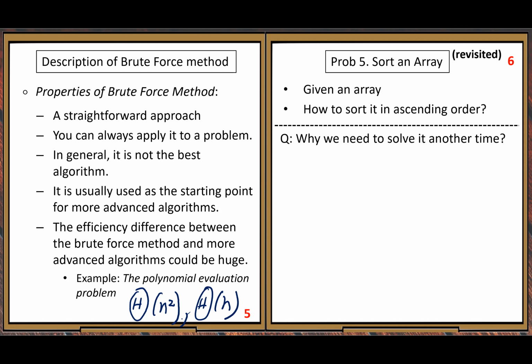We have it. Why do we need to do it another time? It looks redundant. If you cannot get a better solution, why do it another time? That looks like a legitimate question, but here I have another argument.